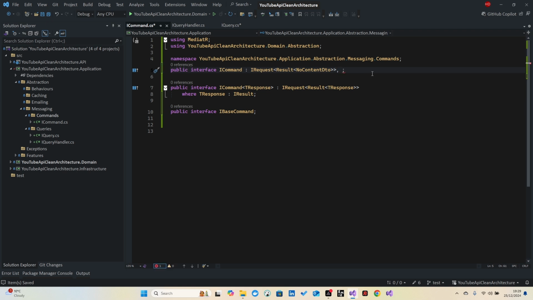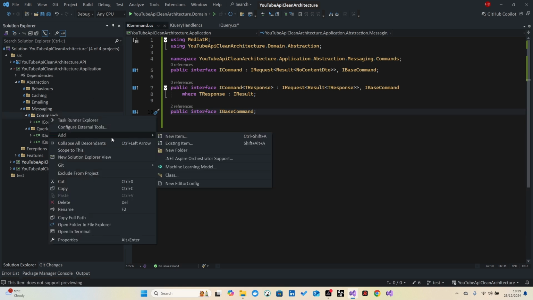If I would like to select them all, I'm going to use a kind of special selection using IBaseCommand. So it means these two commands are basically the command operation regardless of what they're doing. Okay, the command section is completed. Let's continue with the command handler.